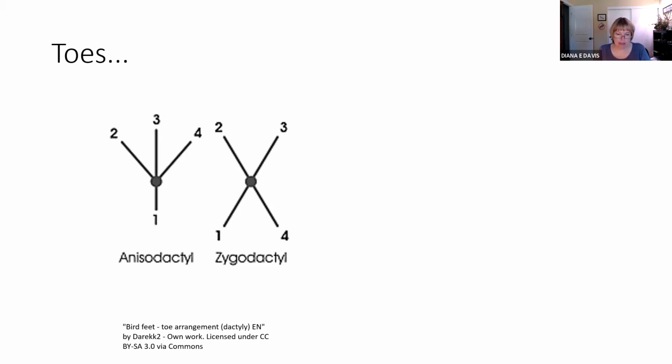The one toe pointing backwards is important for perching, for sitting on a perch, especially when they're asleep. And I'm going to explain why they have to have one pointing backwards. Balance is part of it, but there's a neat little thing about the way perching birds can sleep on a perch that we're going to talk about on the next slide.